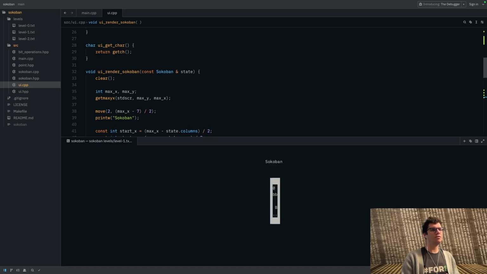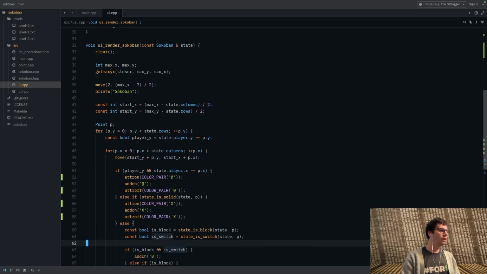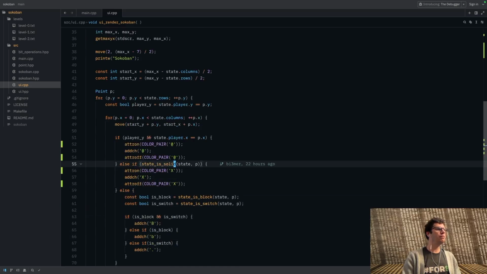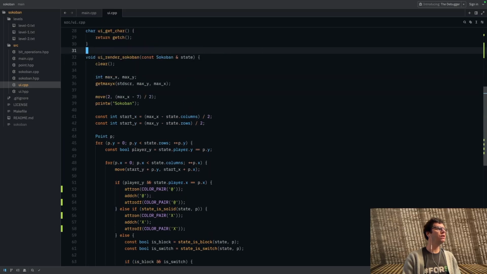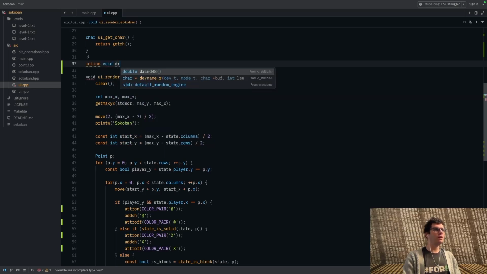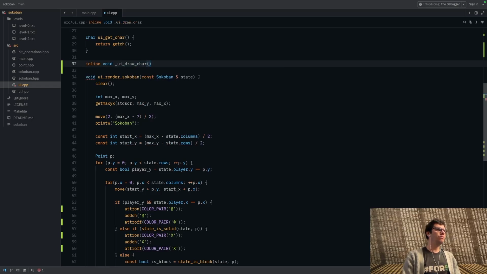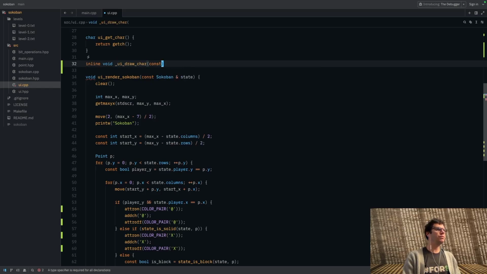Of course, we didn't actually change the colors, and it's kind of gross to look at. But basically what I hope you can see now is if we do it this way, we have to have this for every single one. And since we're doing it a bunch of times, that to me feels like a pretty good use case for creating a little helper function to simplify our code. So we're just going to make this, and we'll call it UI draw character. So kind of private. That's what this underscore is telling me.